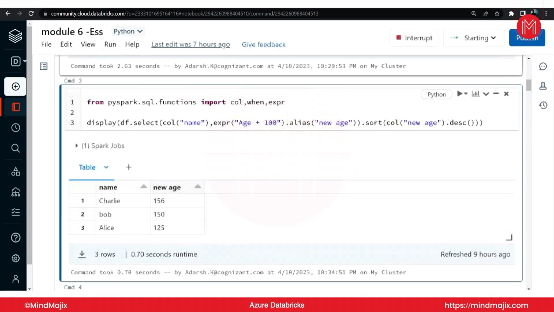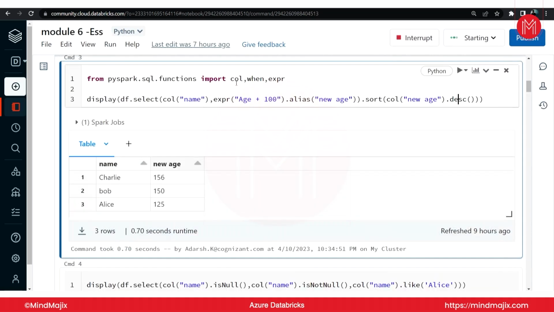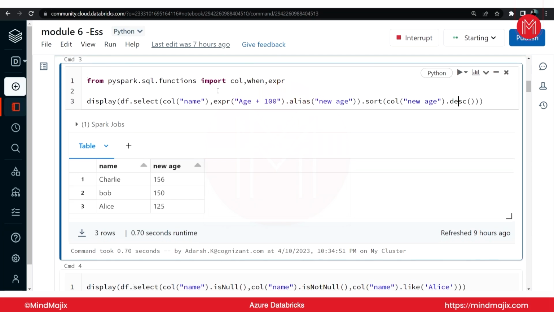So a question here, Adarsh. You have all these functions on DataFrames, right? You're calling all these methods. My question was, if I wanted to write this in SQL, how would I write it? If you can just show me that, I know it's pretty straightforward. Sure.